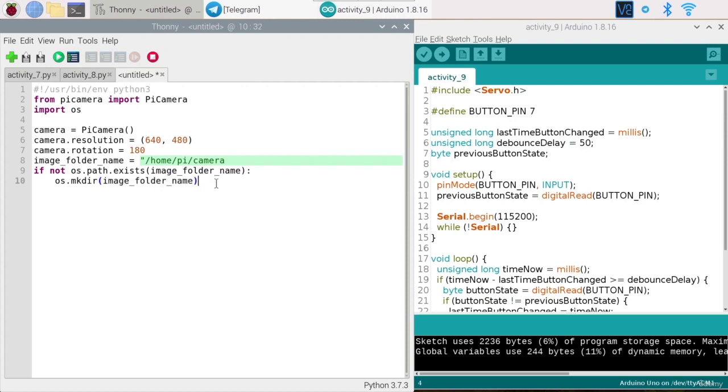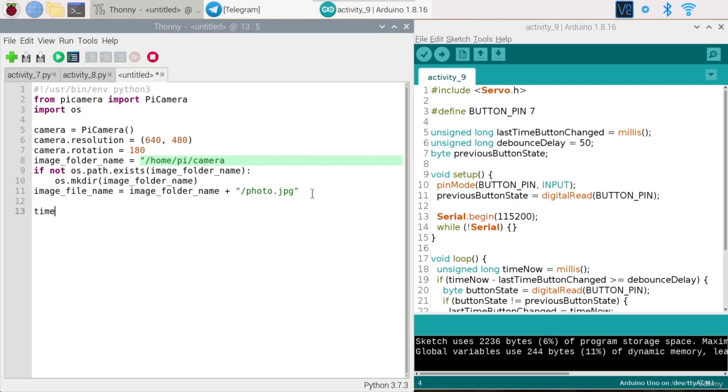That's very quick to do. Now we have the folder, and let's do image file name is equal to image folder name plus slash, let's just call it photo.jpg. So every time we take a photo here, we're going to replace the previous one.